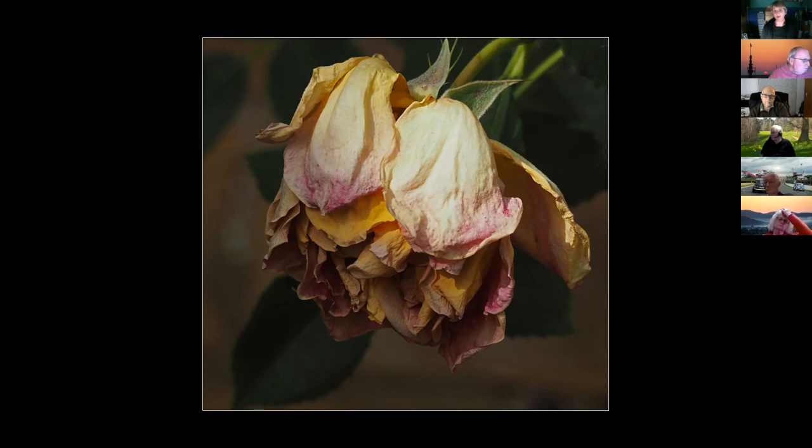Again, tell me if I'm reading too much into it, but for me, you have then put this feeling of something that's gone and going and sad. It's quite depressing, really, isn't it? Anyway, with the actual technical side of it, it's too bright at the top and not bright enough at the bottom, but purely on the rose. So the idea is great, just a little bit of execution there that's a problem. So well done, though. Let's move on, please.